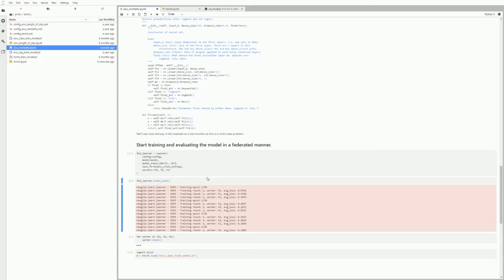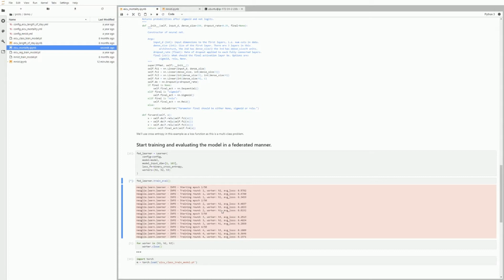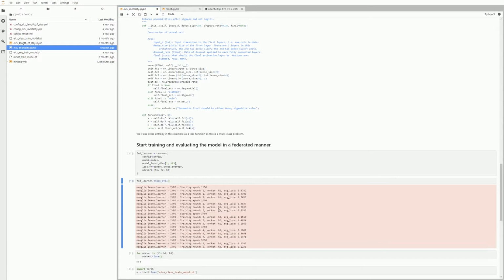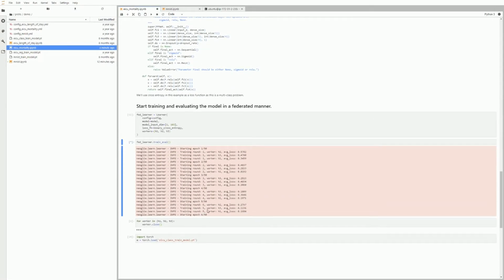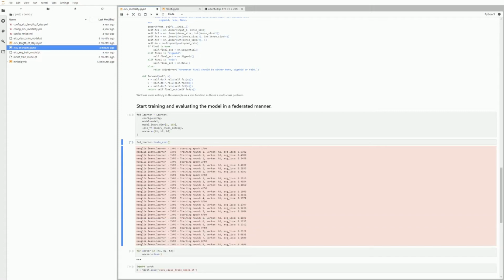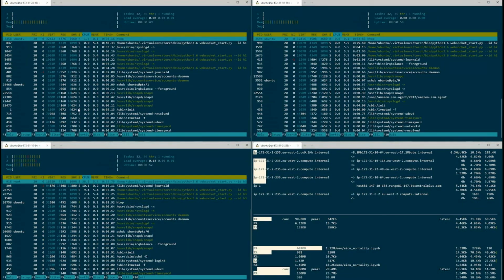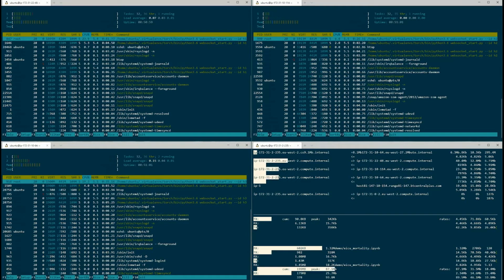So due to how we set this experiment up, first each of the sites will do 10 rounds of local training, and then we will pull together their weights and average them. So we should see how the model is doing after 10 epochs. But until then, we can switch over and check what these servers are actually doing. So we have Hospital 1, Hospital 2, and Hospital 3 connected via terminals. So for demonstration purposes, we can very easily see if they're actually doing any computation.